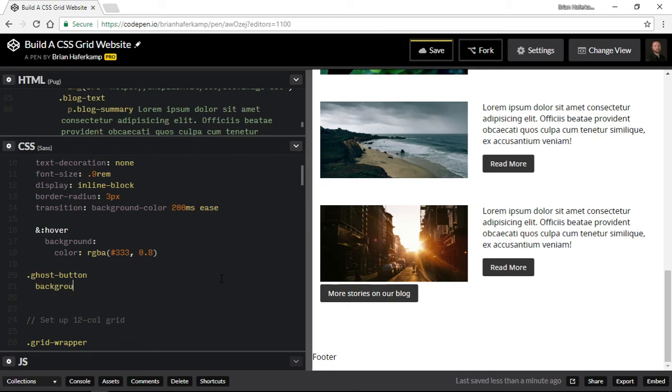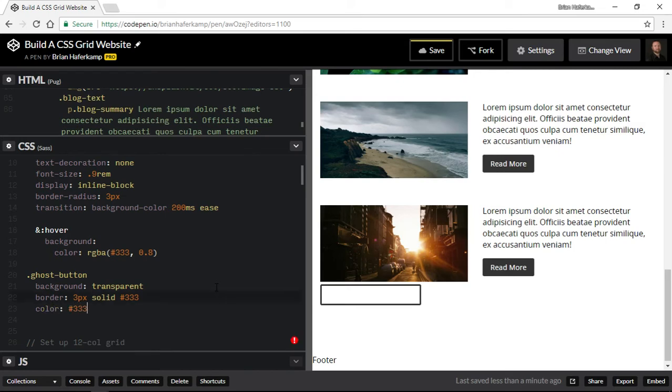So we're going to say background is transparent, and then we're going to say border of 3 pixels, solid, and then our original gray color. So it's got a nice thick border. And then we're going to say the color is also that nice gray color.